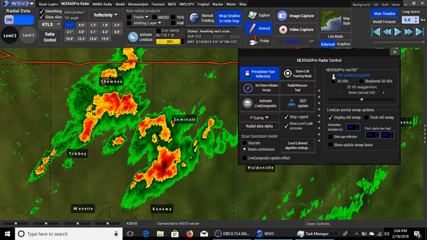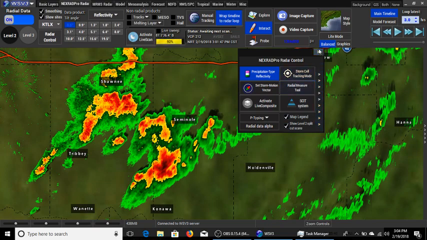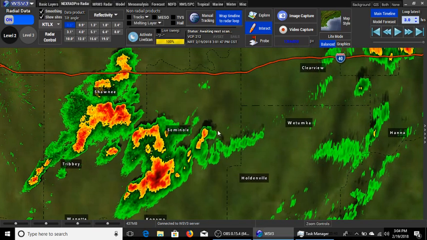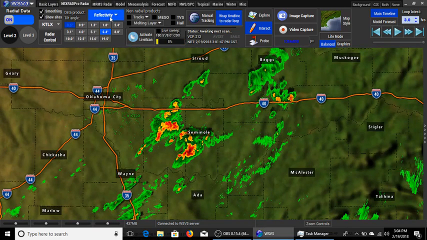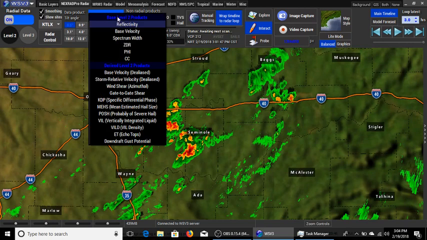You don't see any shadowed tilts or anything like that. You could select 3D tilts, which pretty much does nothing for me, and then the shadowed tilts would give you the shadow. You can change live scan features there as well, but I'm going to go ahead and leave that out.